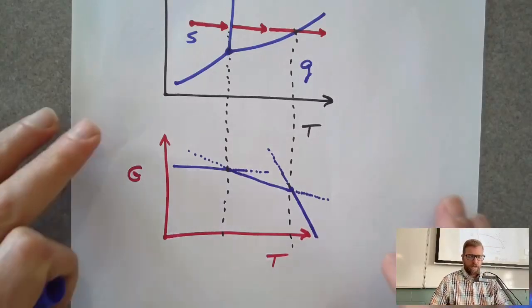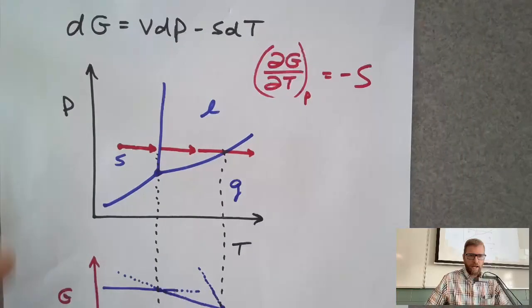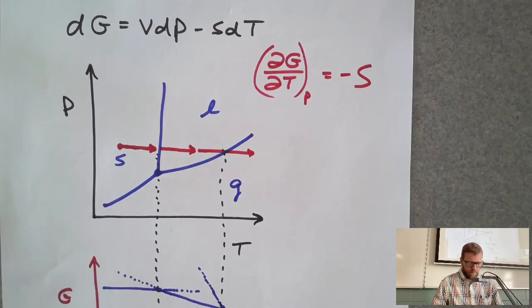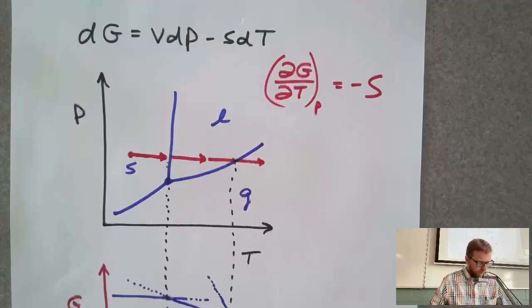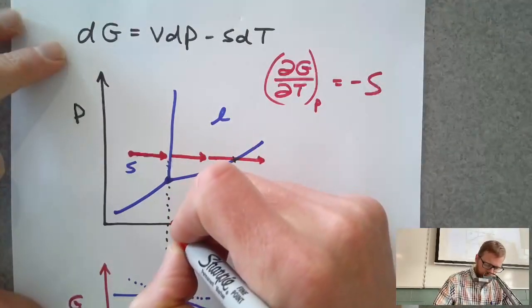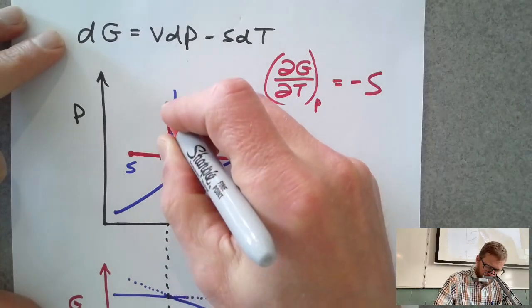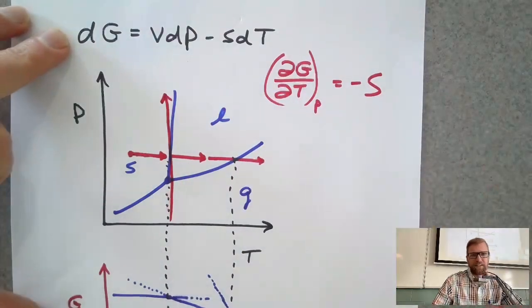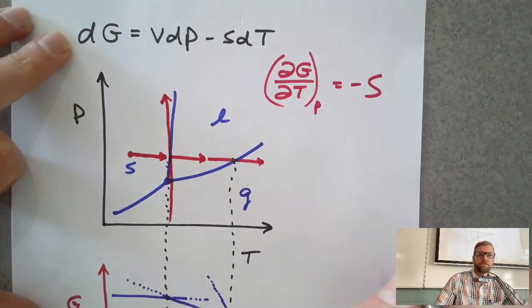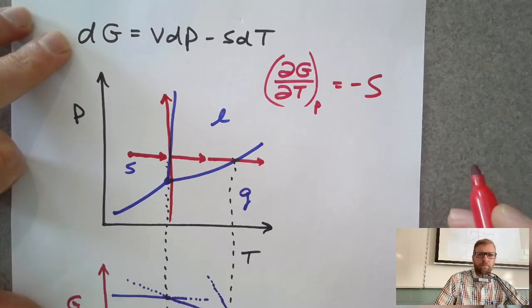All right. So now we want to look at what happens as we increase the pressure. So if we increase the pressure, we're going this other way, right? So we're going to go this way. I have to kind of draw it crooked to show what's happening. So we're going to increase the pressure, holding temperature constant.